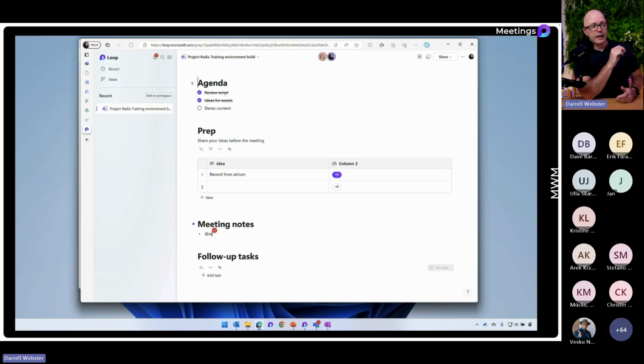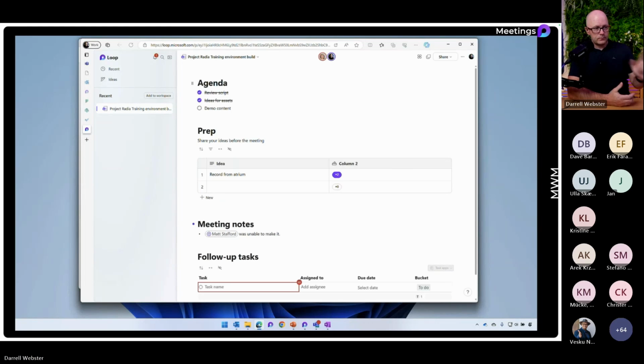I've clicked a link, and that's opened the meeting notes into that full page experience. So I'm not just stuck with that narrow sliver down the side of my meeting, and we're just making some notes. I've mentioned someone who is not in the meeting. So there's Matt, and I can choose to share this with him.